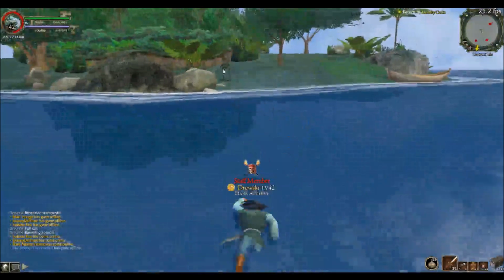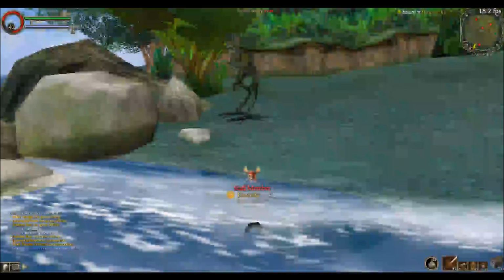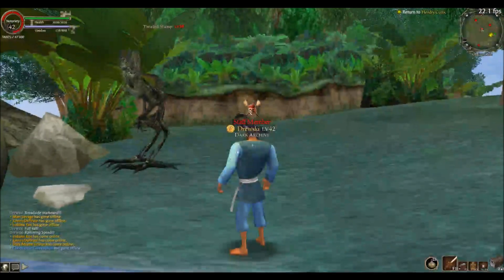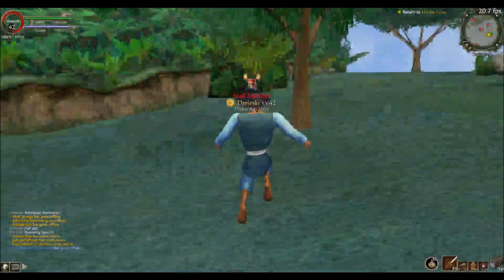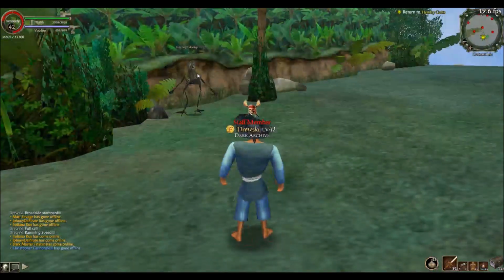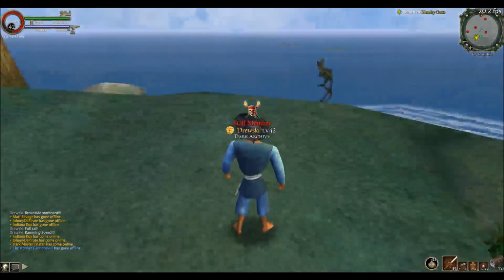Oh, this one. What level is this guy? He's 39. So yeah, they can be pretty high level. I would recommend being at least level 35 if you're going to be fighting these guys. This is a pretty stinking good spot to master your gun. That one's only level 29, so he's kind of low level. I think the corrupt stumps are kind of low.